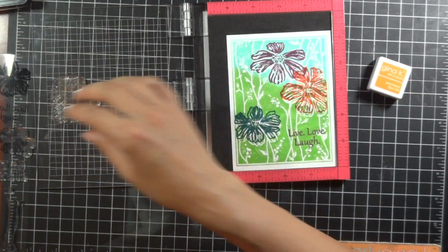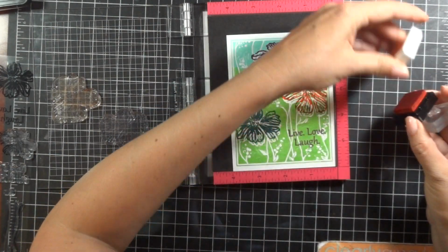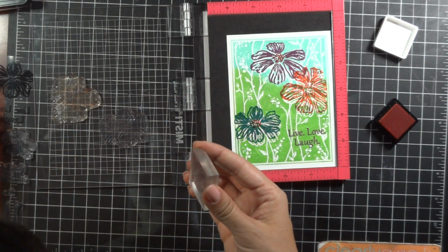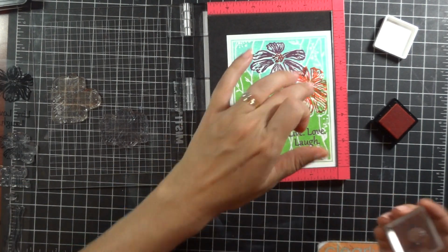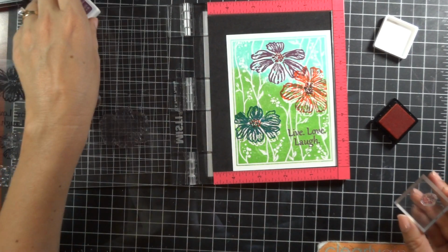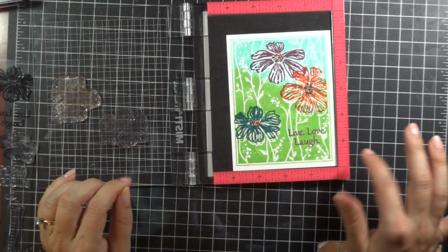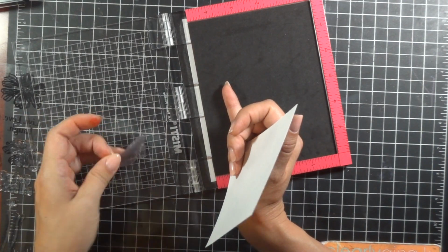And then I'm going to go in and do those centers with the tangerine up here, and down here. And then I'm going to go in and do the plum on this one. Just pop that in right like that. And that's it. And I'll show you this layered on a couple different bases. If you want to add some of those leaves, you can. I'm going to leave it just like this though, and then I'll show you my other card, my finished card.